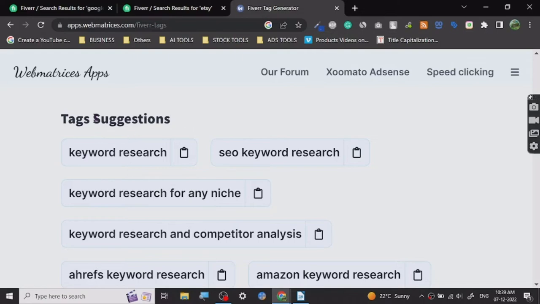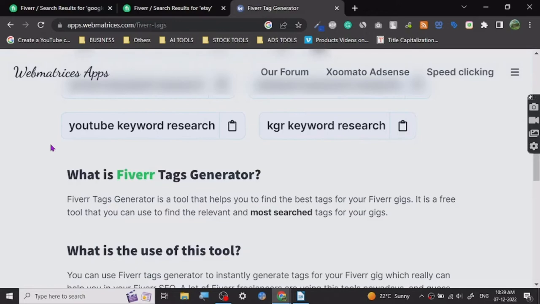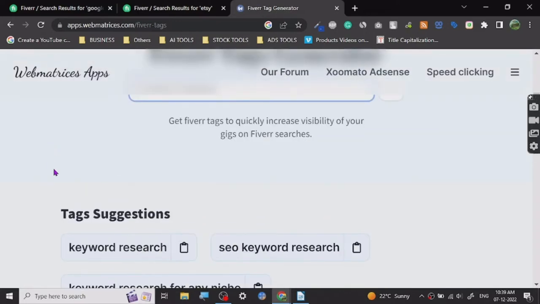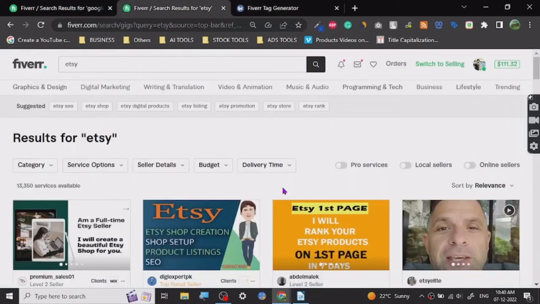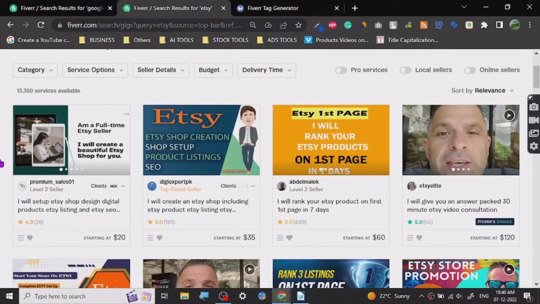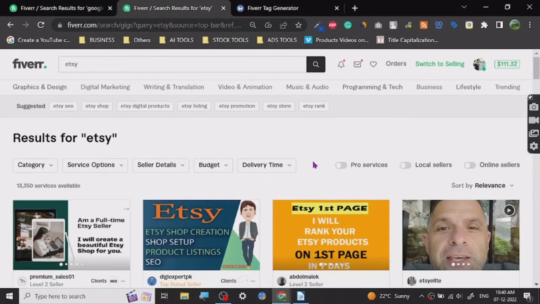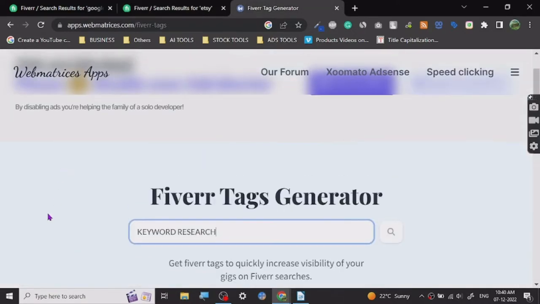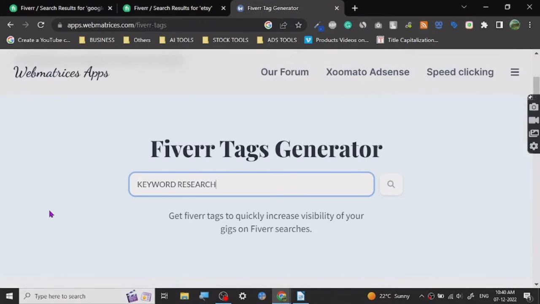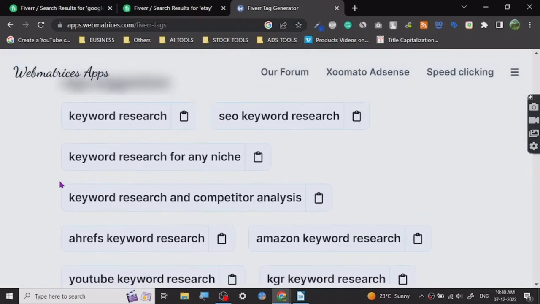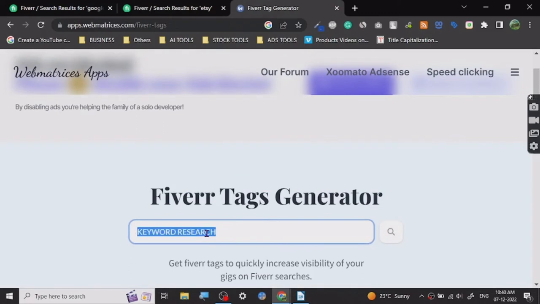Now there are other research tools available for Fiverr and other tag generator tools also, but for tag generation purposes I only use this, and this is the fastest and most effective one. So you can go on Fiverr and test it on your own gigs. As far as the ranking goes, there are different factors. I will share my experience with Fiverr ranking someday, but today is just for the tag generation tool. You guys go ahead, give it a try. It's a pretty nice tool.